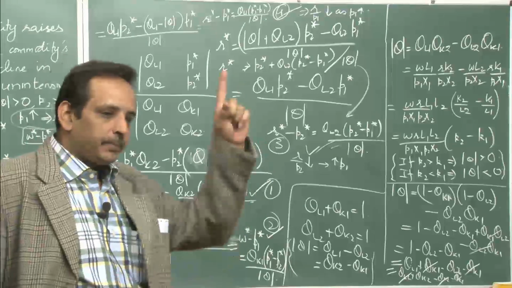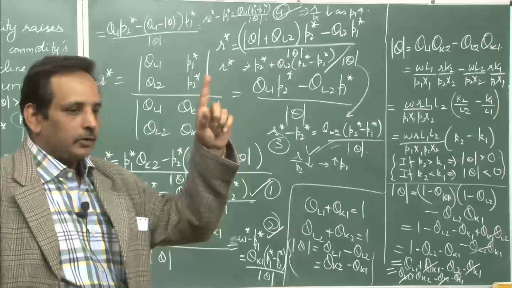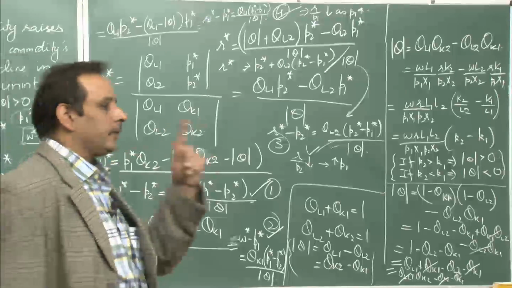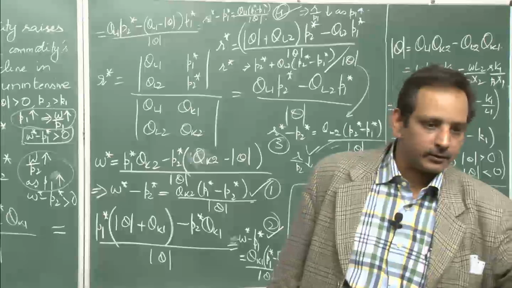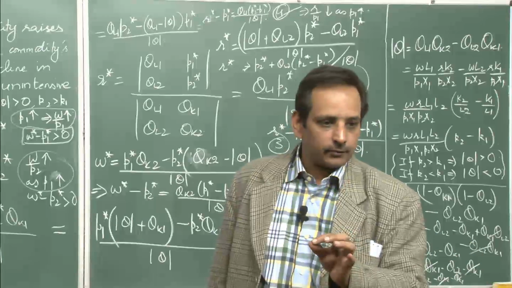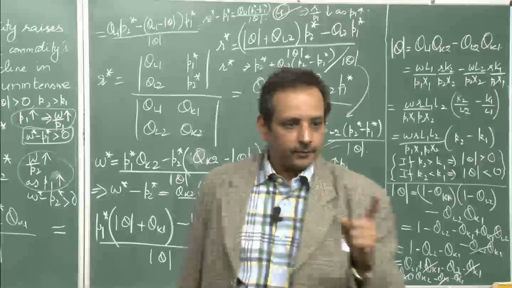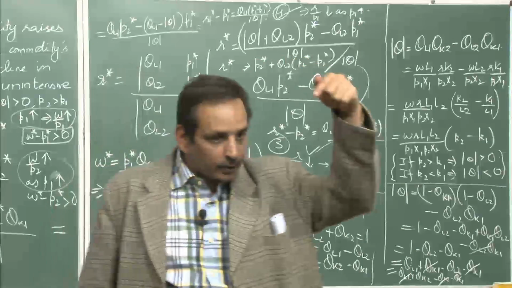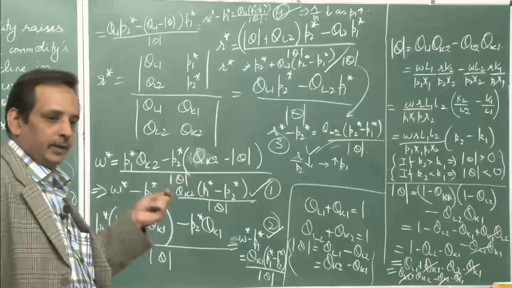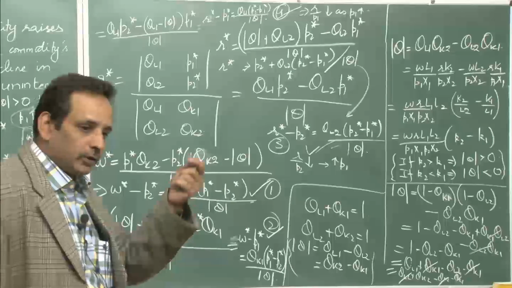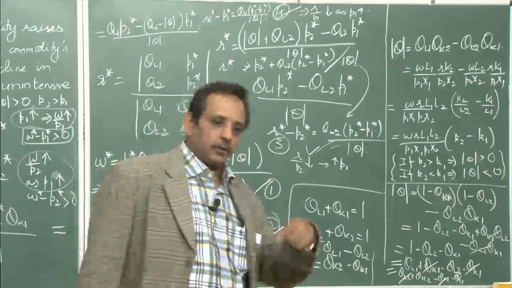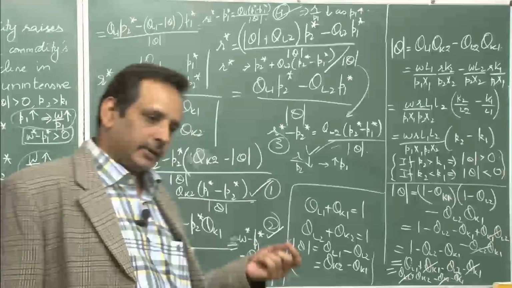No, because the P1 by P2 ratio has gone up, right? So it is equivalent to saying that the P2 by P1 ratio goes down. Or if you do not want to take into account the relative prices, say P1 goes up, then you are right that as the production of the labor intensive good goes up, because you are on the PPF, there has to be a decline in the production of the other commodity. That has led to a decline in the prices and the real reward for the capital, right. So here we are not even talking of the relative prices, we are talking of one price which has changed, that is P1.